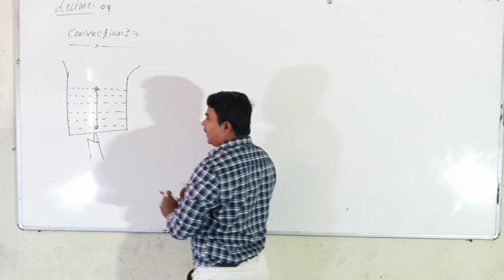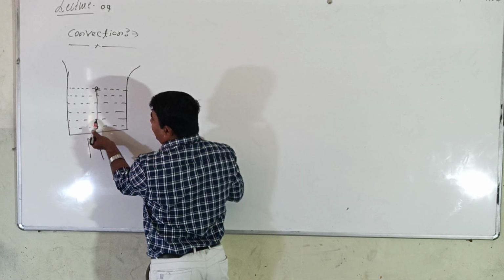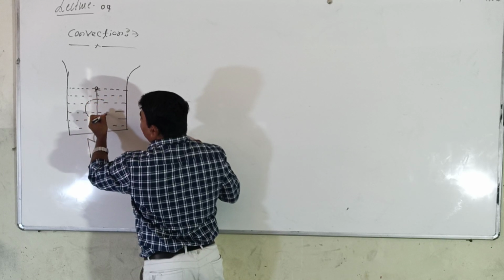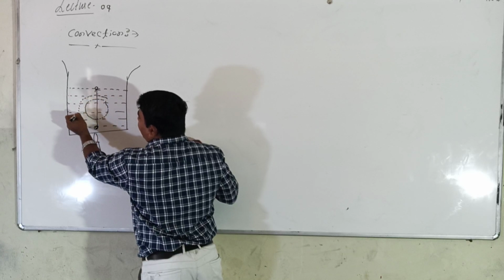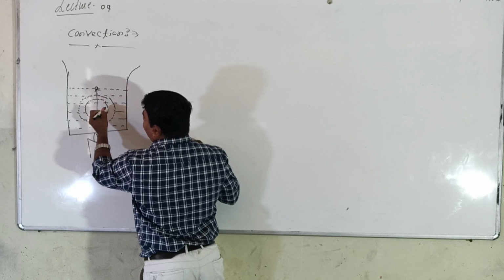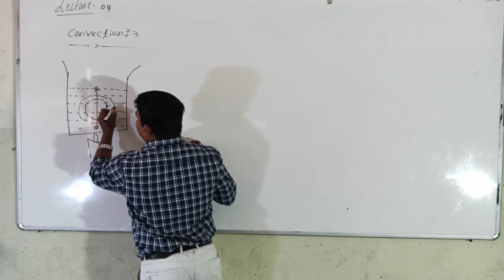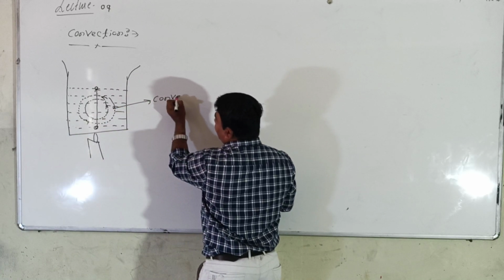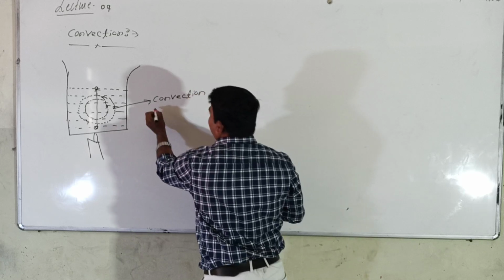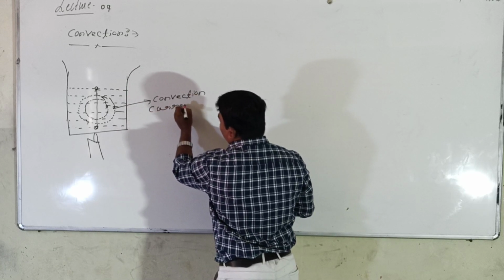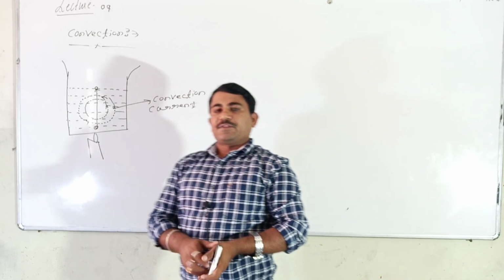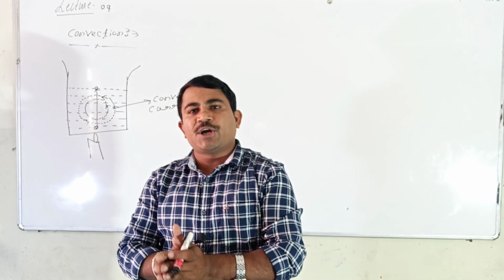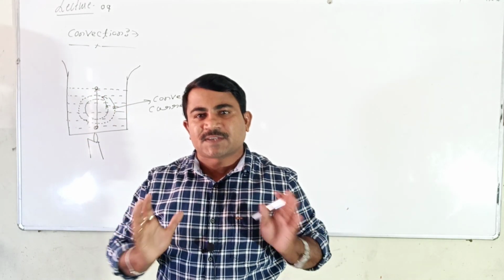How is the convection current possible? When molecules transfer from one part to another by absorbing a large amount of heat energy, a current is set up in it. This is the current. This current we are calling convection current. In what direction? This direction. A current is set up. This current we are calling convection current. This convection current flows in the liquid until the temperature of all parts of the liquid becomes the same.